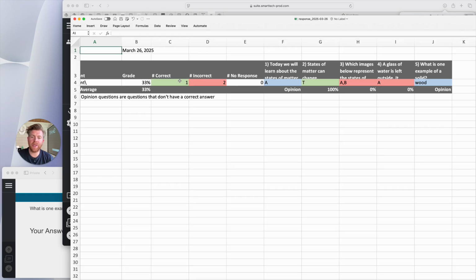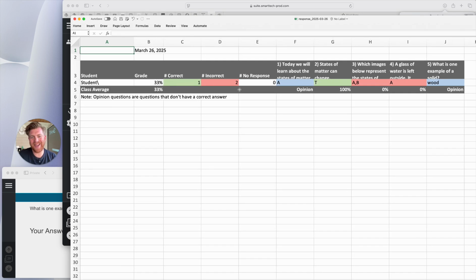Obviously, the green ones are the ones that are correct. The red ones are incorrect. You can see there's the overall grade. They got 33% correct with the name here. And the blue ones here are the ones that are opinion. So if you are marking these afterwards, you are going to look at the blue ones to say, is that what they want? Obviously, the rest is done for you. If I'm having the whole class, all of them are going to be in there.